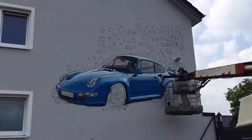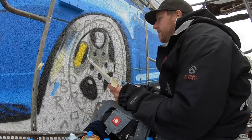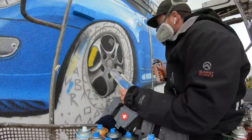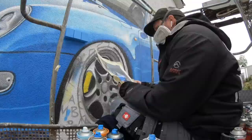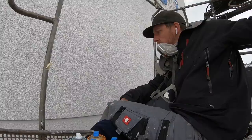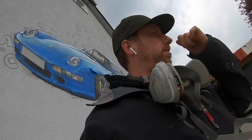Now the car is nearly done, but I still have to paint the wheels. I will try it. Of course, at the end it will look super amazing, but it's always very hard. I hope that I just see the wheel and say, oh yes, I did not expect that it looks so good.